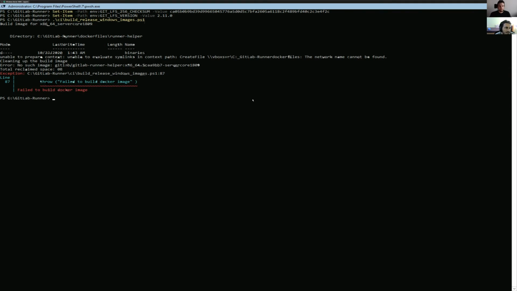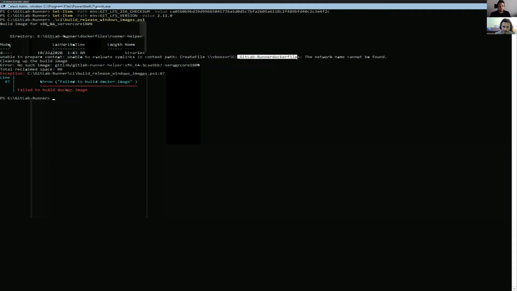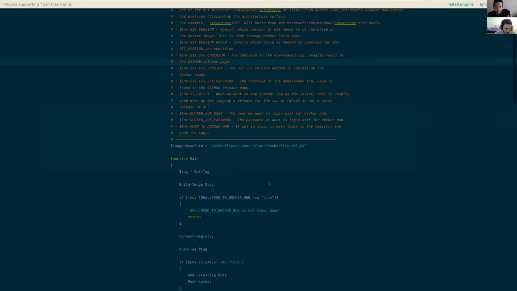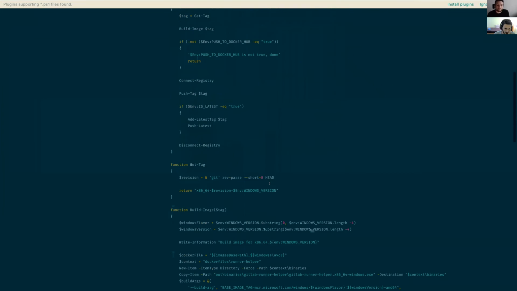Aha, this is the same problem Pedro was having on his computer. When I tried it, it didn't fail, but there's something wrong with VirtualBox, with the new version of VirtualBox. It's not appending things correctly. So let me fix it really quickly.